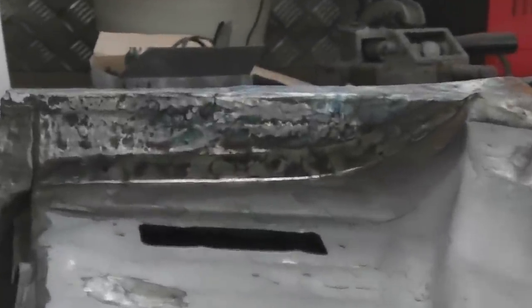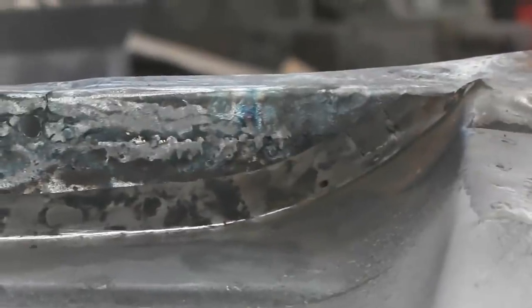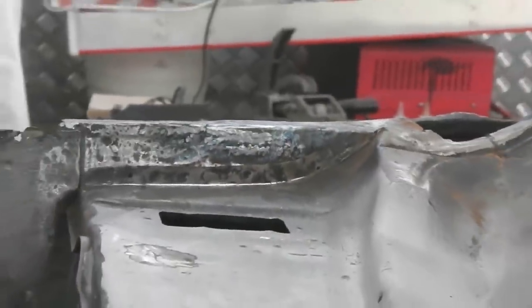Beautiful, and look in that corner over there, it doesn't even look like it's been out, it's so flush fitting. Look at this, if I zoom you in, you'll see the flush fit. That's the inner edge of the panel going up to that A panel. Just no warping, it's not bulging out, it's not trying to push it out. Hold on, because I've got the red welding gloves on, I can't operate the zoom control. Here we are.